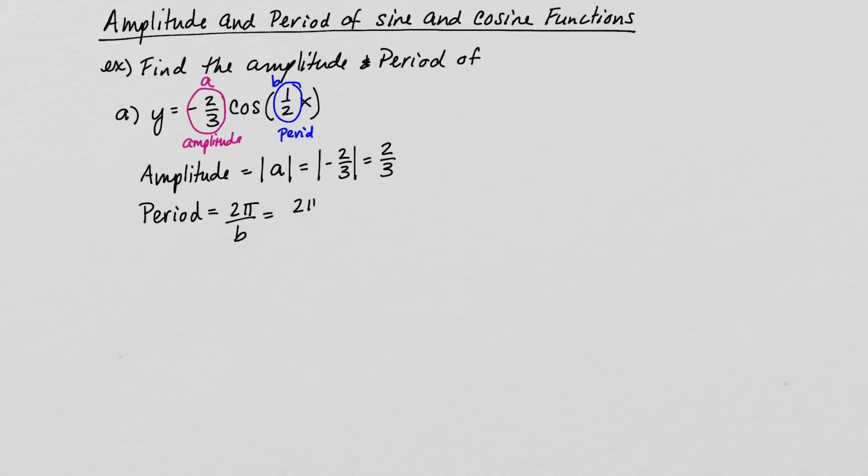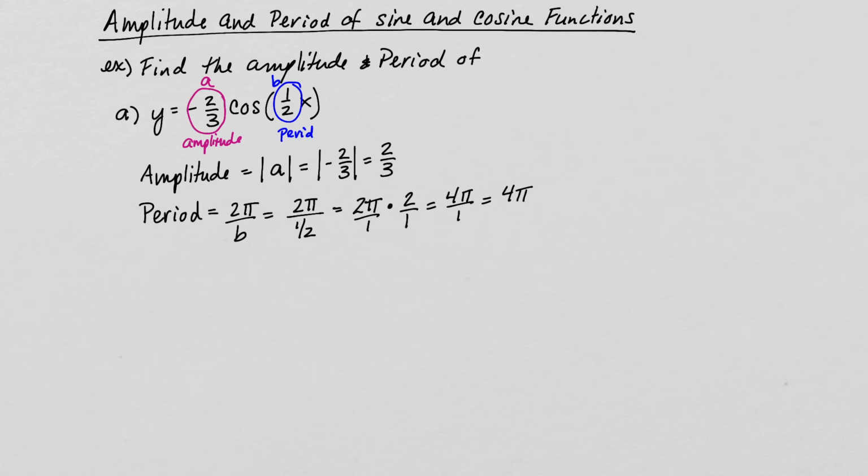So in this case, it's 2 pi over 1/2, which would end up being 4 pi, and I'll show you where that comes from. Remember, I have a fraction under a fraction, so it's keep the top, change from division to multiplication, and flip the bottom fraction, so 2 over 1. And remember, we can think of this as 2 pi over 1, so this is just 4 pi over 1, or 4 pi.